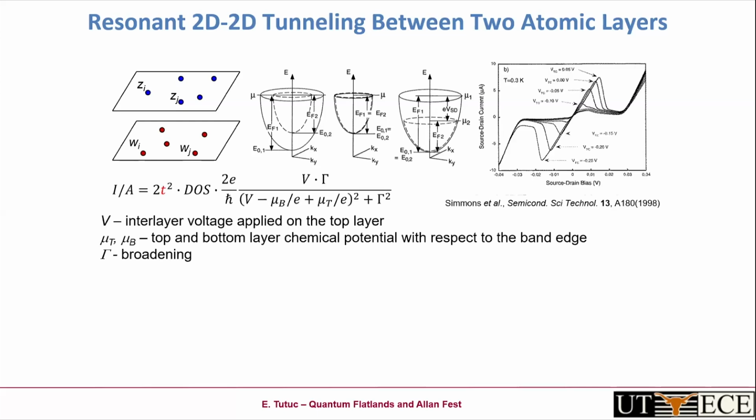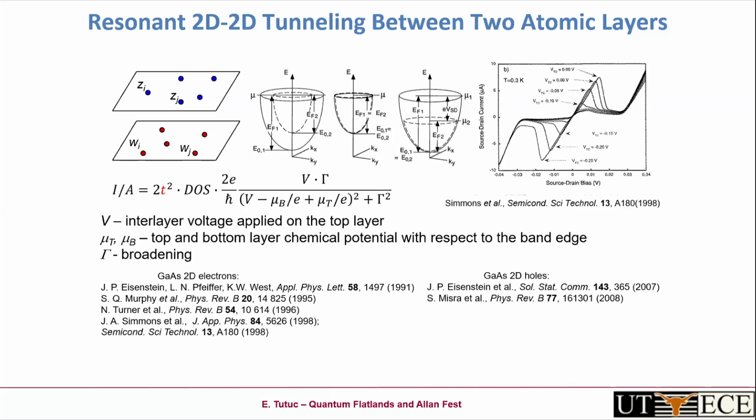So this was the type of structures that I could understand. The experimental signatures are gate-tunable negative differential resistance. We can actually model this with a relatively simple model, okay? And there's been a lot of work done, particularly in gallium arsenide. Probably Jim is going to talk about it tomorrow.